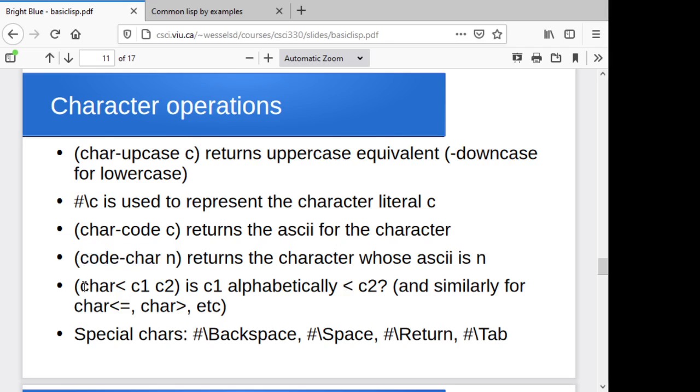You can do comparisons to see if one character is pseudo-alphabetically less than the other. Again, it's basically just using the ASCII values, but a whole slew of different built-in character functions. A bunch of special characters out there, the hash backslash backspace or space or return or tab, for obviously backspace, tab, return, whatnot.